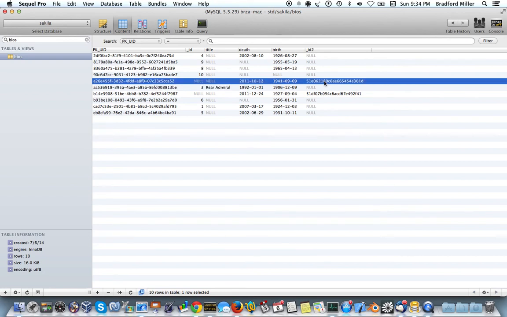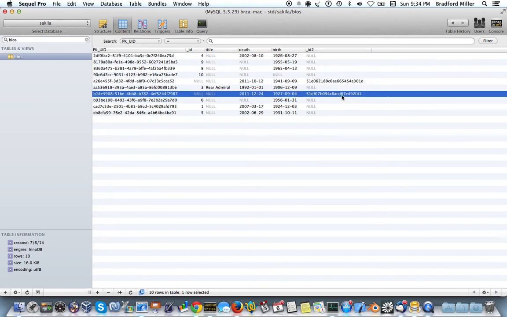So in this case, we had ID and we had two different data types for ID. We had one that was a number. We had one that was an object ID. So we preserved both of them in that case. Next, let's look at name.